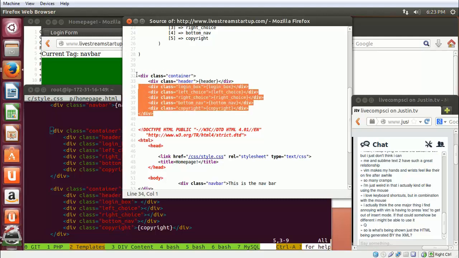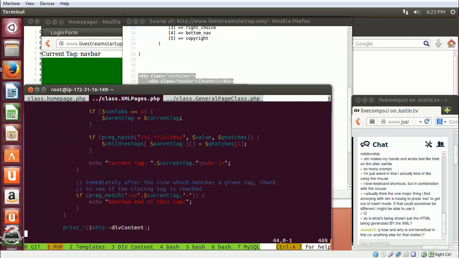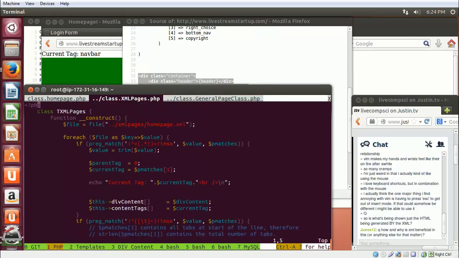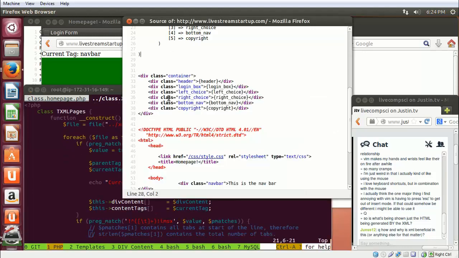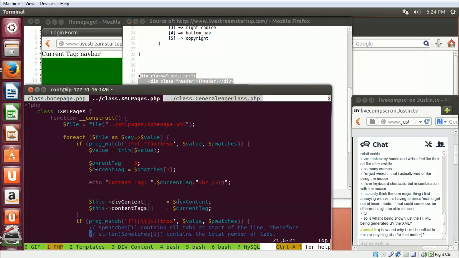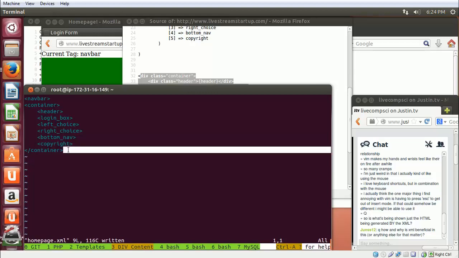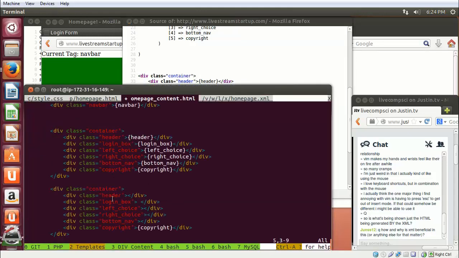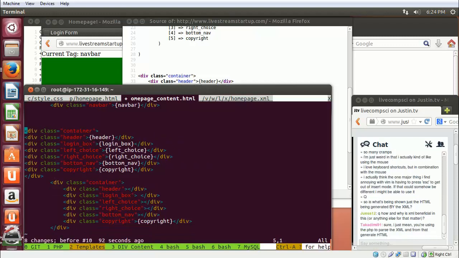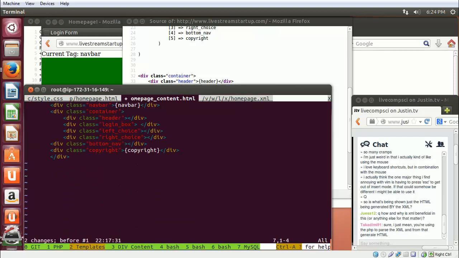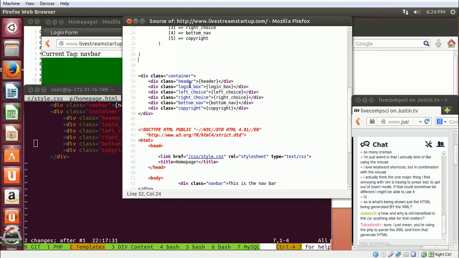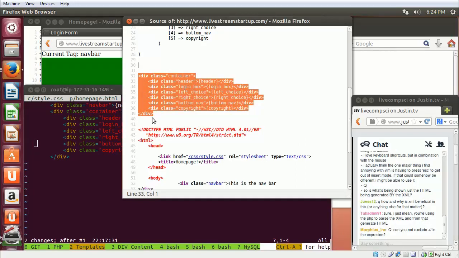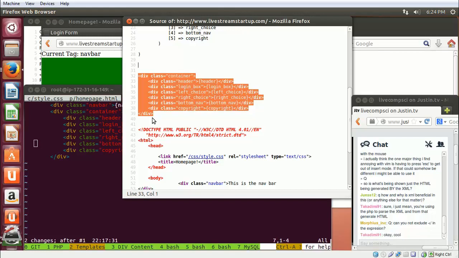This part right here is the HTML that's been generated by the PHP that I've been writing over here. This whole class.xmlpages.php that we've written today, that's what has generated this HTML here, and it's generated this HTML entirely from this. All it has is this, and from this it has made this. So for example, everything you see here in this templates file that we had, all of this that you see here was not used to make this. Yes, exactly. I'm using the PHP to parse the XML, or something that resembles XML, in order to do that.